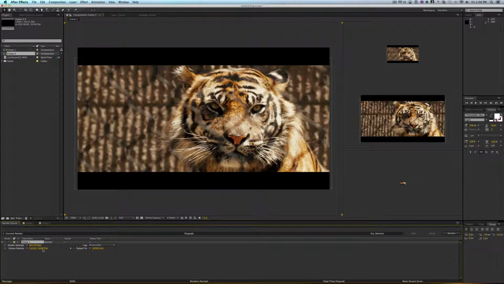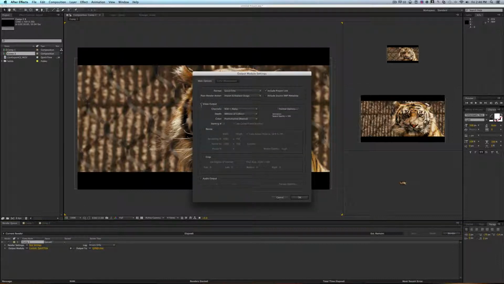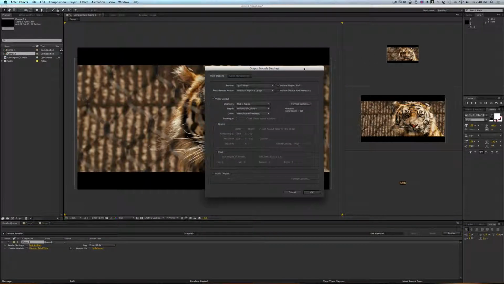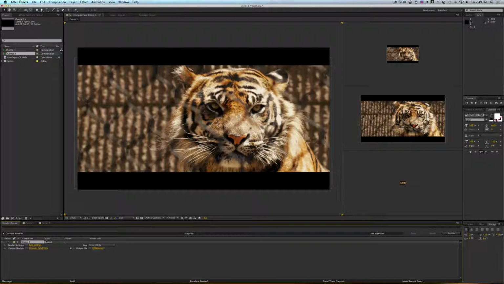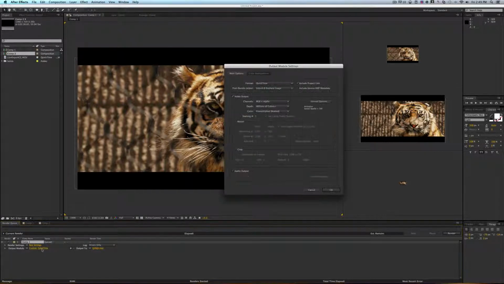And then on Output Module, if you click that, you'll have all these different settings which you may or may not know. Basically you can resize your video, you can crop it, you can export the audio, which if you have audio you're going to want to check this. Once again, that was under Output Module. You're going to click that and check Audio Output, and select the appropriate bit depth. So I'm going to go with 32 because that's high quality from what I know.